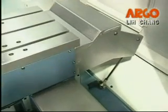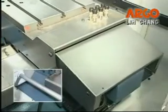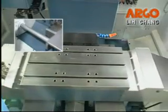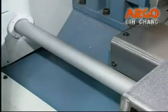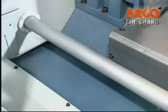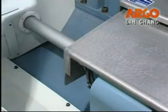The X-axis has special gullwing-shaped guards which can avoid crashing at high-speed traverse, and these are of no noise and also durable. One-piece design of fixed Y-axis covers are also of no noise and quite durable. The interior cables and wires are all allocated in one tube, which does not affect three-axis motion and does not cause scratching.